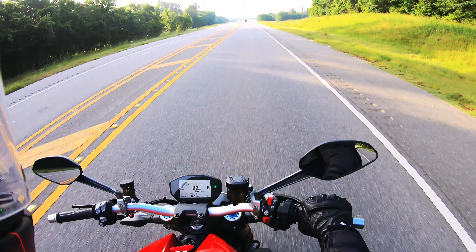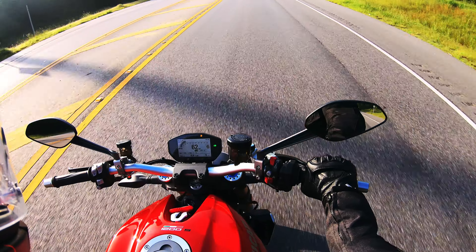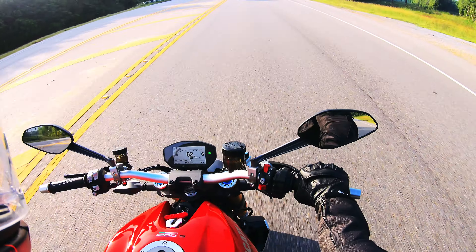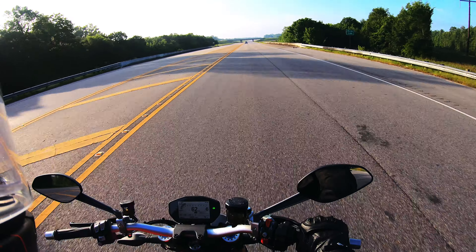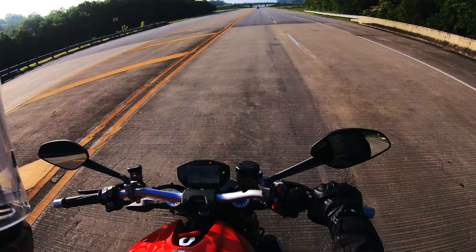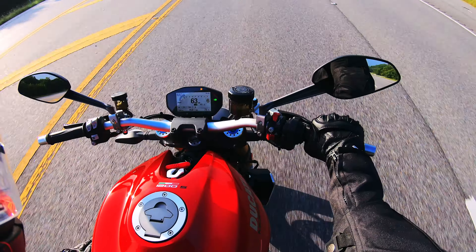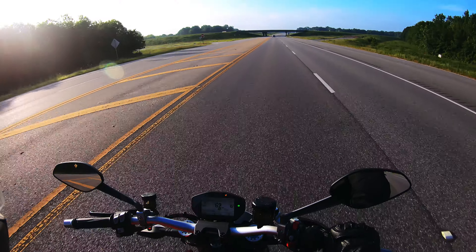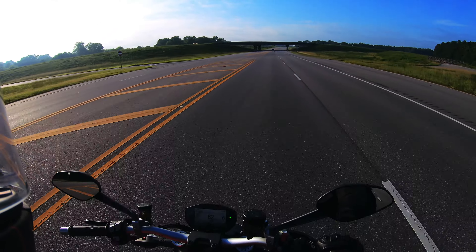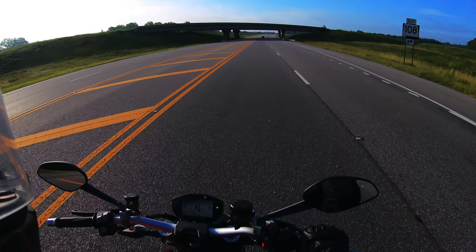Hello and welcome to Middle-Aged Moto. As you can see if you look down at my dash, I still have not fixed the gas gauge — it's still an intermittent problem and right now it's not working. Today I wanted to touch on what I did to get my suspension sorted out on this bike and my impressions of the suspension when I got it new from the dealer.